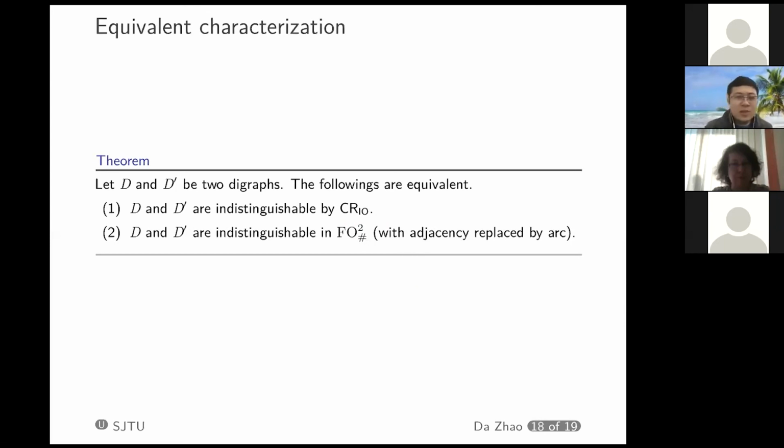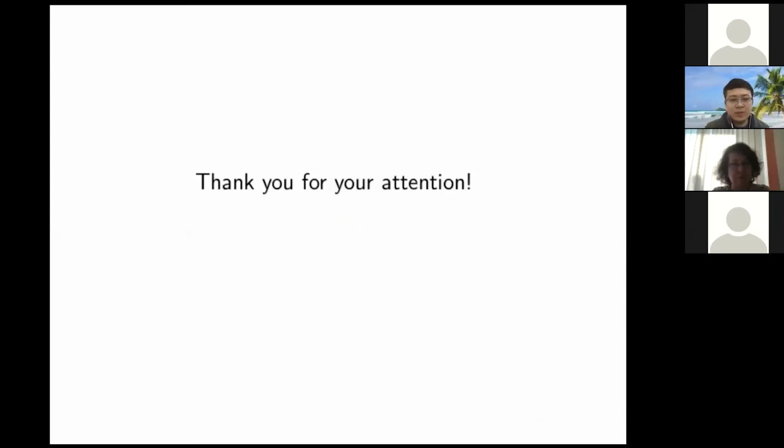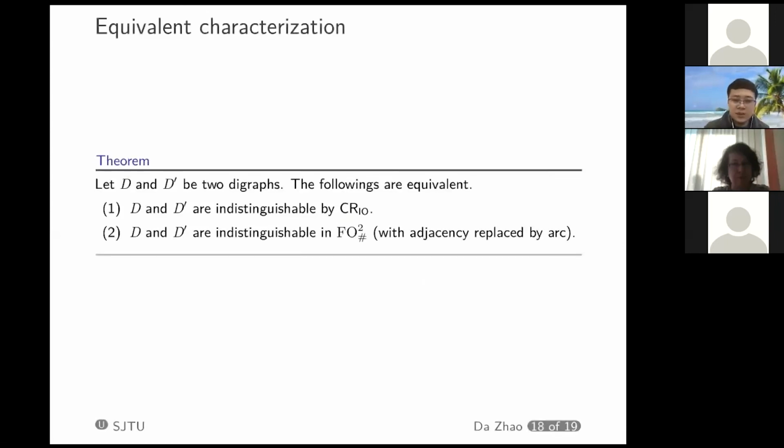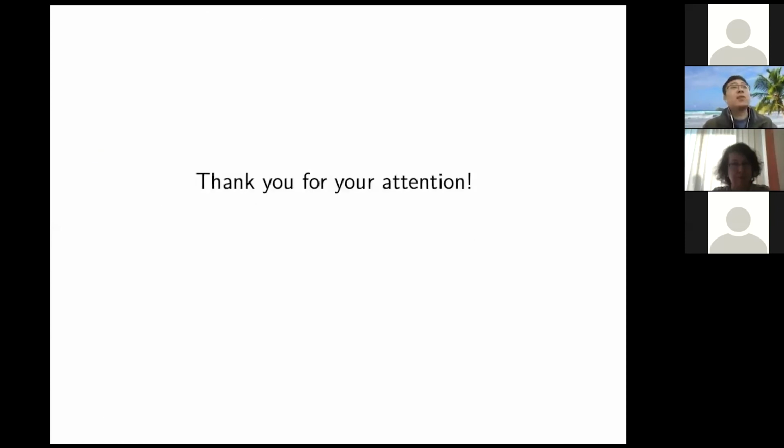So here is another problem. How about fractional isomorphism? This seems very different from the graph case, and we have not completed all the results for it. But it seems there should be counterexamples for the earlier case, which appears in the graph case. For the quadratic cases, in most cases they are still equivalent. But for the linear cases, we expect some counterexamples, but we are still constructing them. And so that is all of my talk. Thank you for your attention.